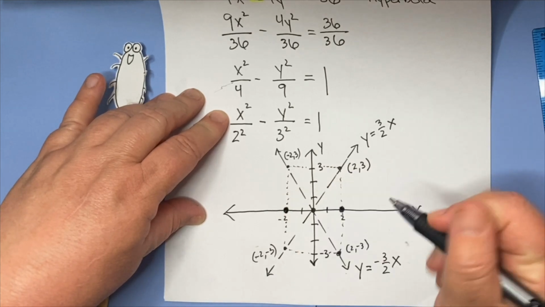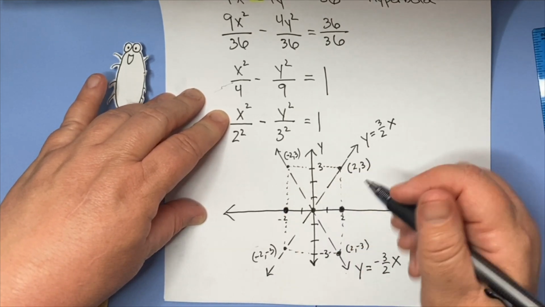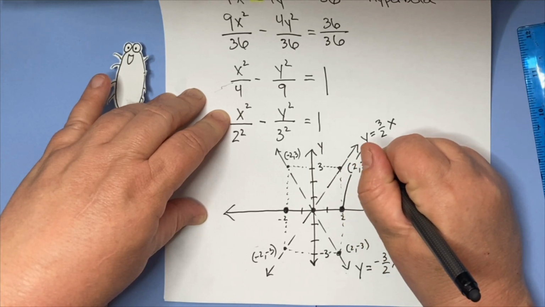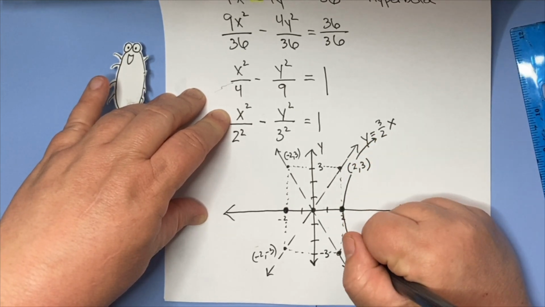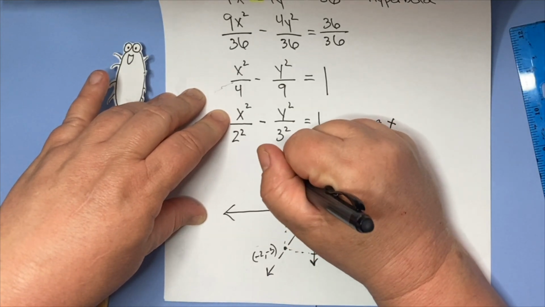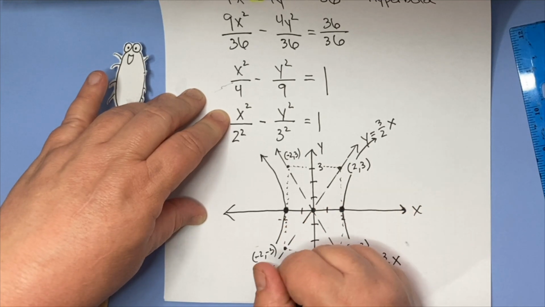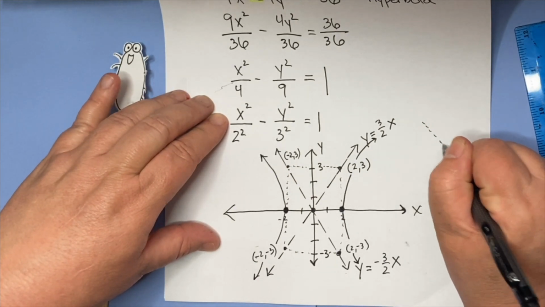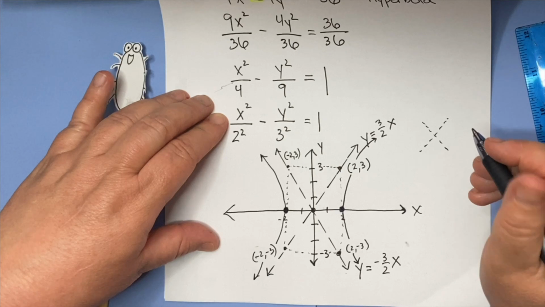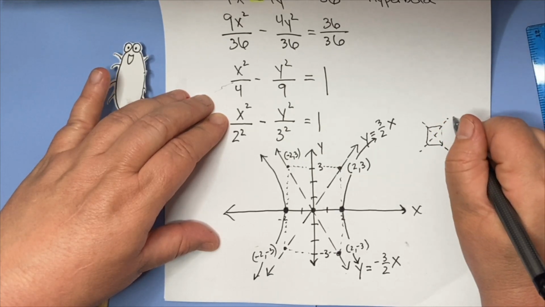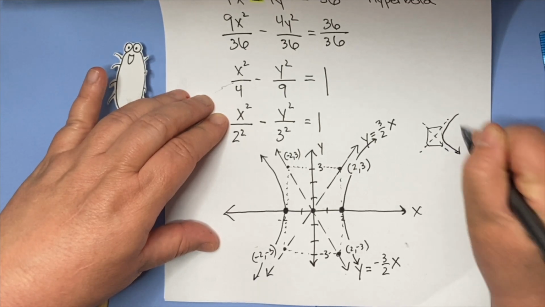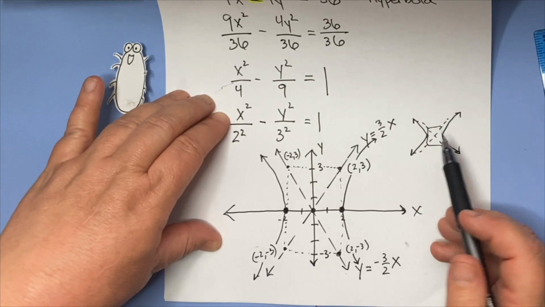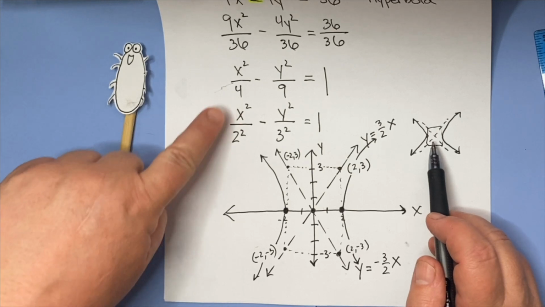So here we've got these 2 points. This point is 2, 0. This point is -2, 0. And I'm going to start here and draw a graph that looks like this. And then another piece of this graph that looks like this. And this graph is going to follow the asymptotes. So if you imagine you've got these 2 lines that form an x, and then you've got a box kind of in the middle. The hyperbola goes like this and like that, like this and like that. And that's what happens when the x squared comes first, when it's the positive.